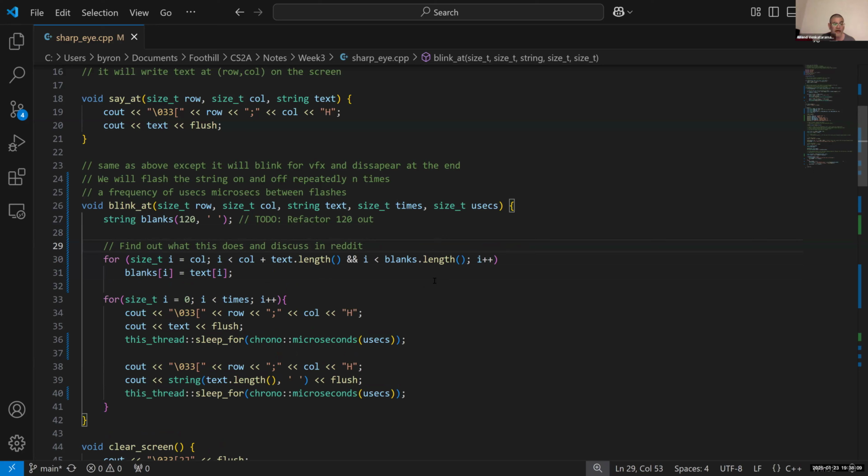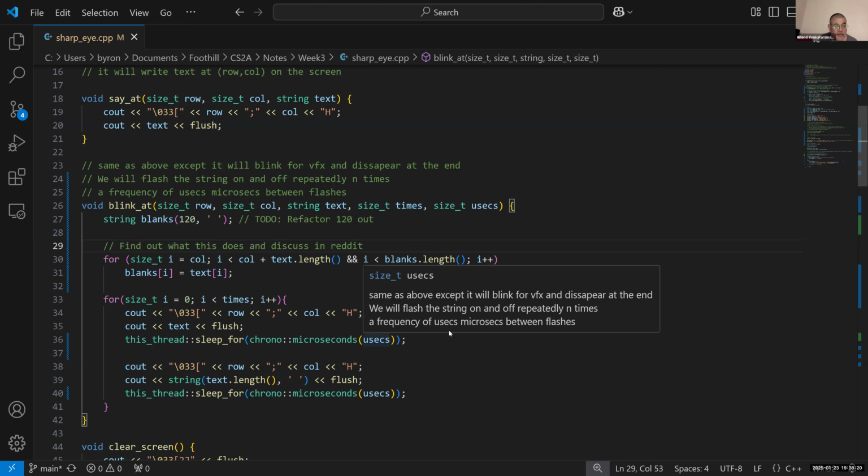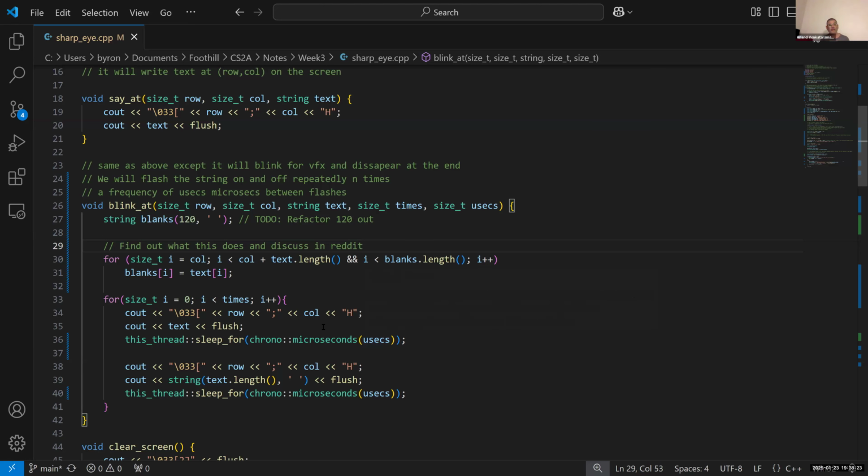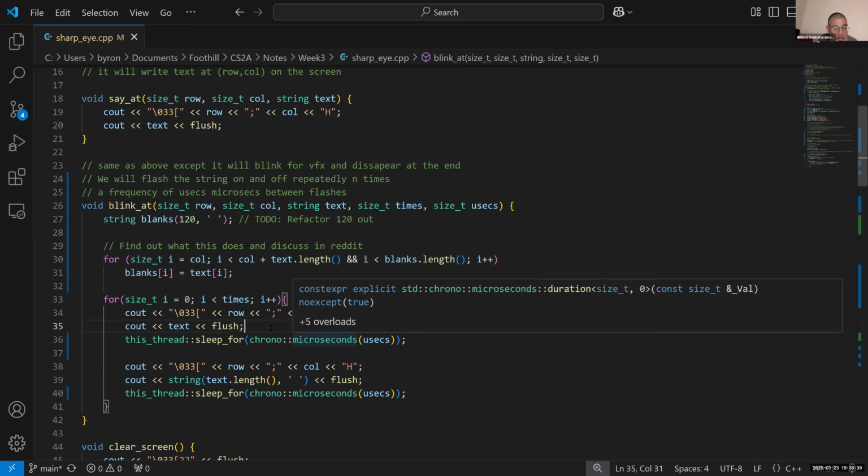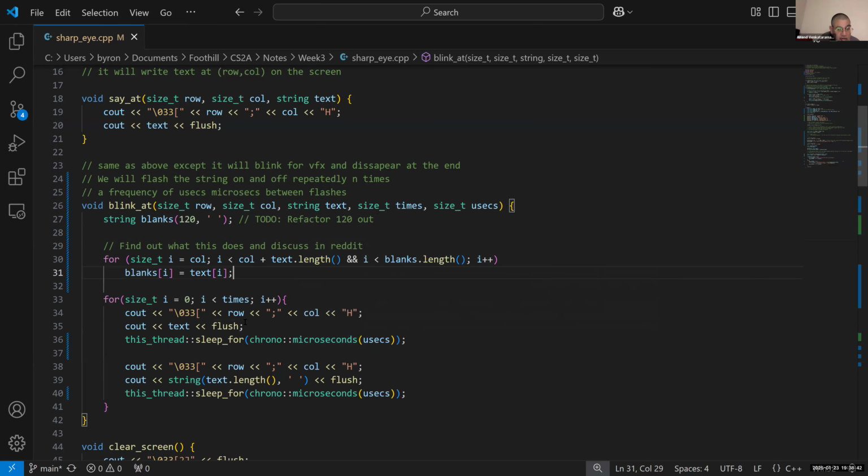Okay. Now here, what we want to do is size, inside the second for loop. Oh, we already used a for loop. So row and then column should be 0 now. Right here on line 34, column should be 0, because we've taken a long string of blanks and put this character, the text we want, in the right place. So this long string of blanks can always be printed at column 0. That's the effect we're going for. On line 34, turn that column into 0. Line 34, and also line 38.